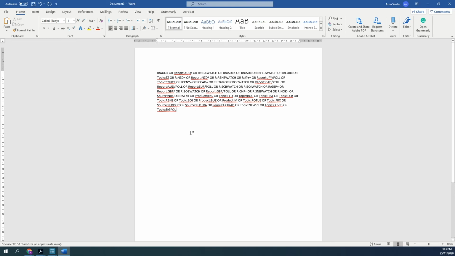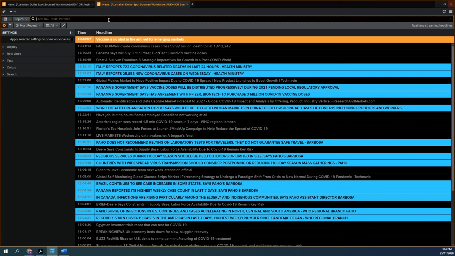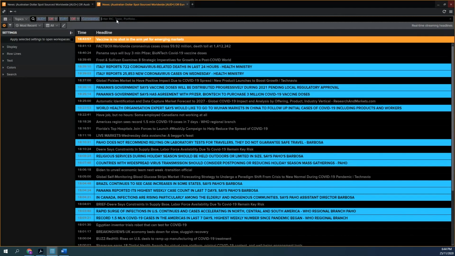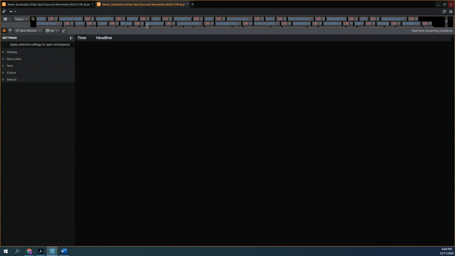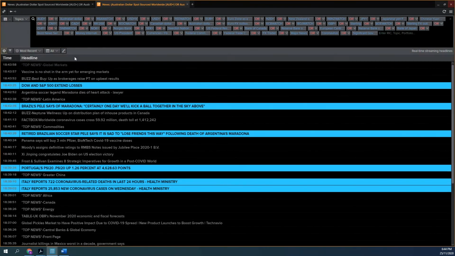Now, the way that you're going to use this is very simple. Once you open up the document, you're literally just going to copy this entire selection. And then you're going to go back to that news feed, and make sure that you remove everything from that formula bar so that there's nothing inside it. You're going to paste in, let me just Control V that, it's going to be easier. Just paste in all of those options that you copied, and press enter. And what you'll see is now you have all of the various options as part of my news feed as well. So very simple, very straightforward.